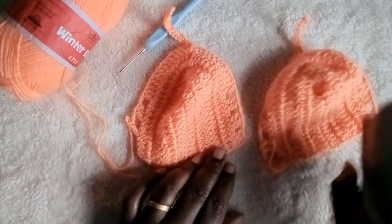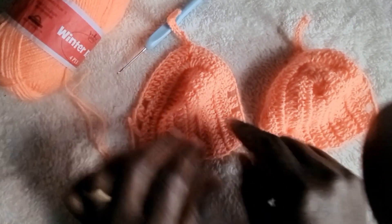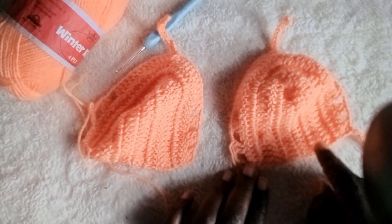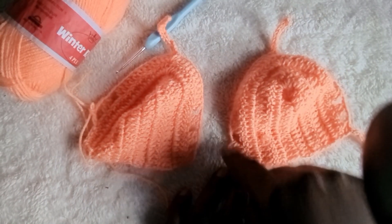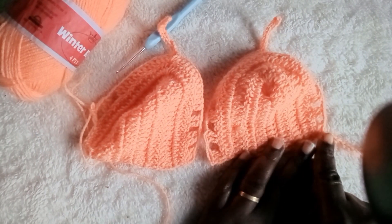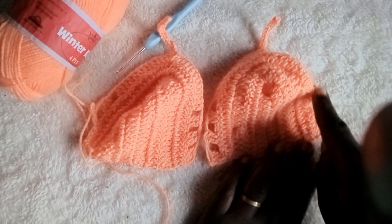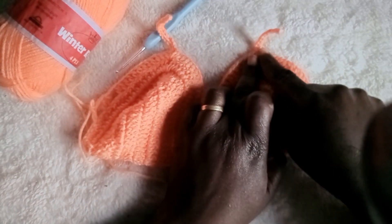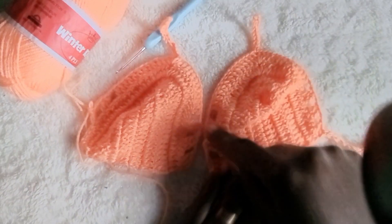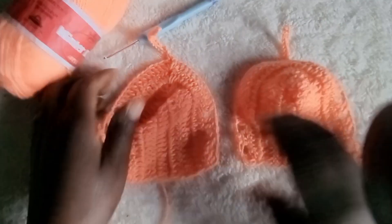I've already done the other side off camera and this is it. On this side we started the pattern from here going this way with the rope. On the other side you don't start from this edge going that way because you'll finish the line in the wrong place. What you do is start with the rope, slip stitch back, then do the pattern. When you reach the end, do a rope, slip stitch back, go back and finish in place.